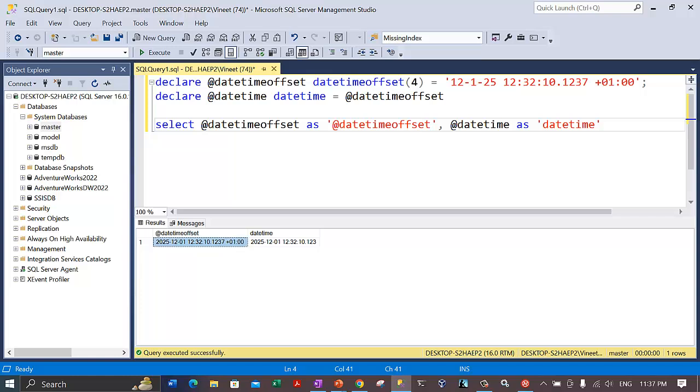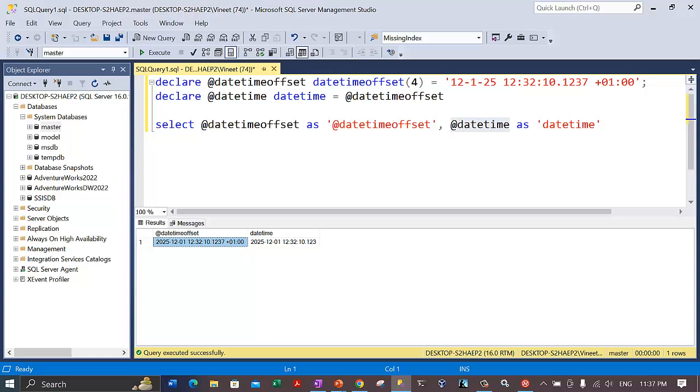So this is the information which got stored in the datetimeoffset variable, which I'm printing here. The date along with the time, along with the 48 milliseconds fractional part, and the offset information is stored in the datetimeoffset variable, whereas the datetime has stored the date as well as the time, which is 12:30:10 seconds. And by default, it stores the milliseconds with a precision of 3 digits. So it has taken 1, 2, 3 as the first 3 digits. Here rounding off did not happen, but it simply stored the first 3 digits of the milliseconds value.